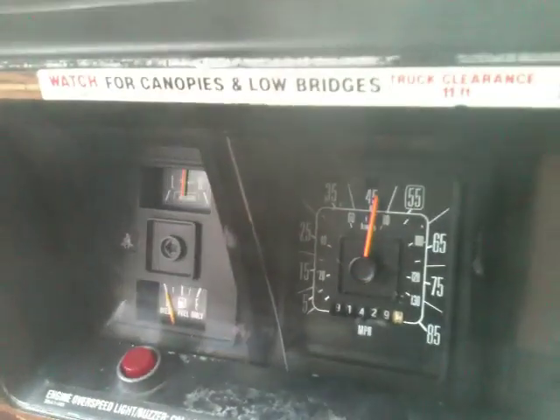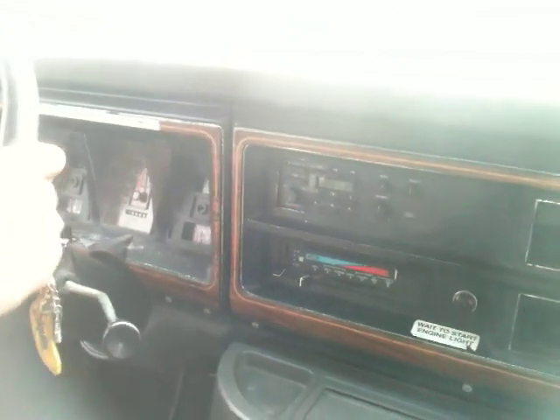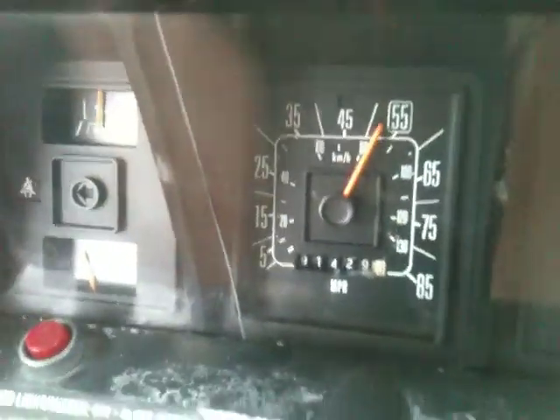We're heading up — look at the speedometer — heading up towards a 45 zone, running up towards 55, as you can hear. Moving along, no problem. We're running up to 55 for you. 55 in this truck feels like you're going about 155 — it's so big. We're running right along here with no problems. You can get it up past 70, but I've never been real comfortable driving above 70, so I can't tell you much about what happens above 70. We're in a 50 zone here, so I'll take it up to about 60 and that's as far as I'm going to go.